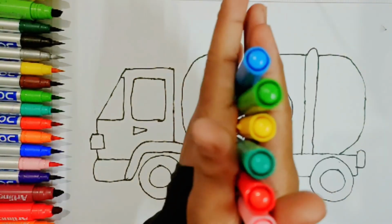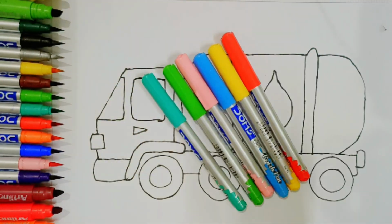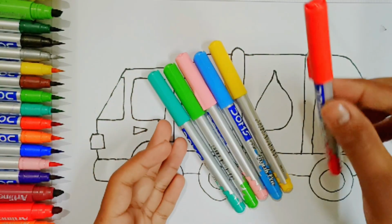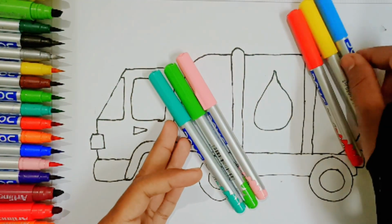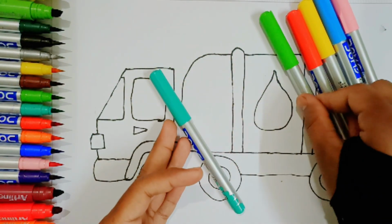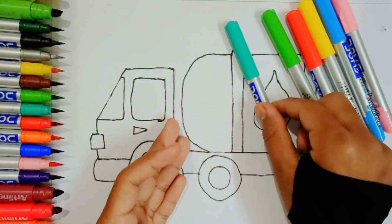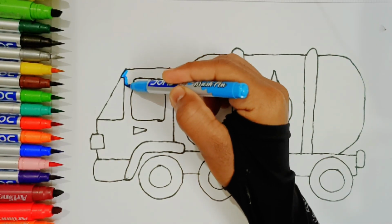It's time to color. Six different colors: red, yellow, sky blue, pink, green, sea green, sky blue.